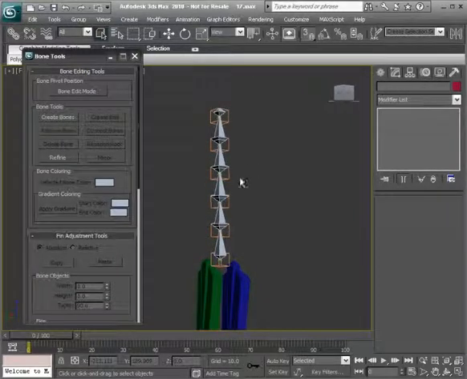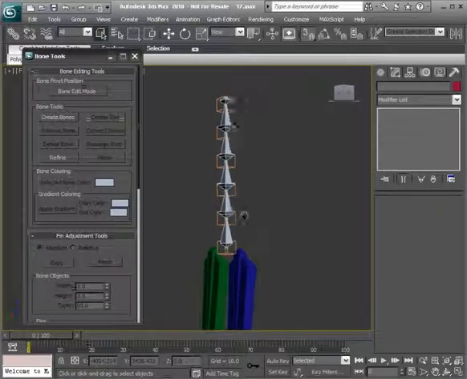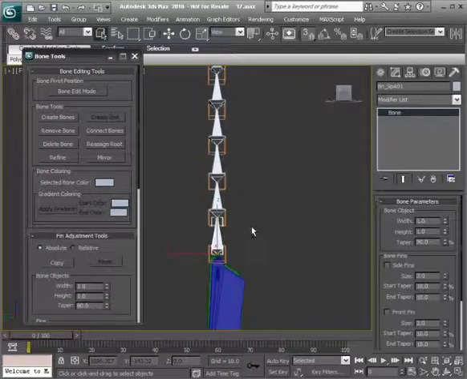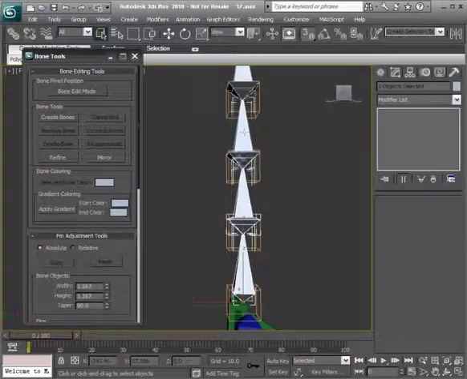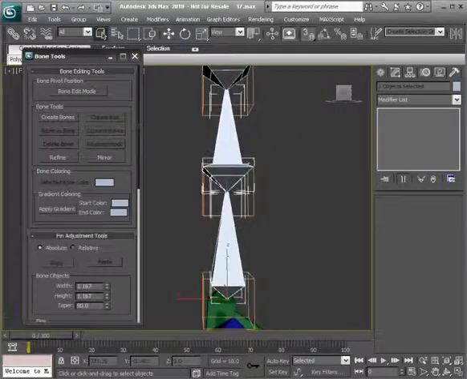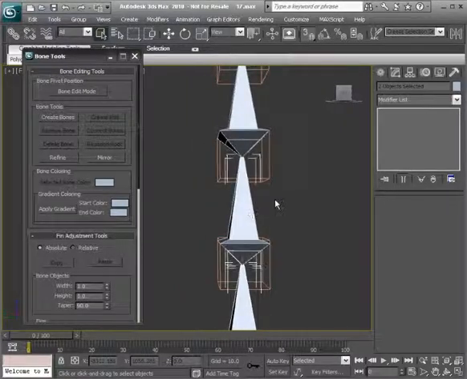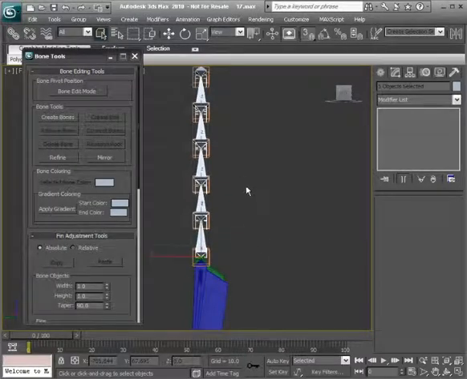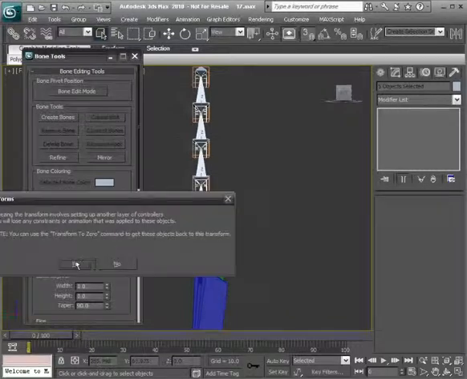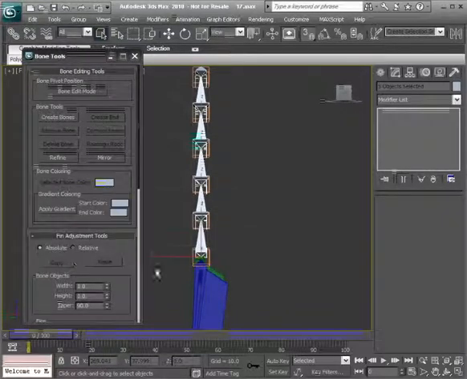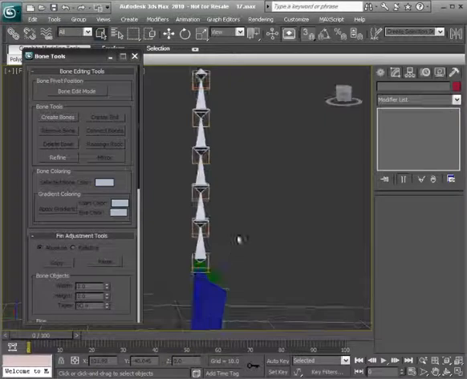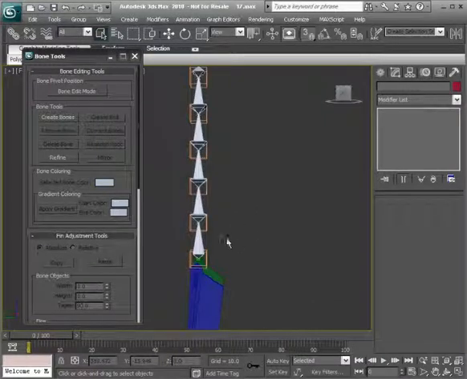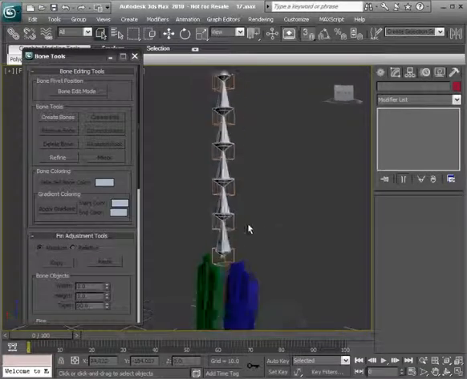Okay, so we have our bones renamed. They're separated. We can now go ahead and freeze them, which will make it easier on us to do our setup. So I'll just go ahead and select each bone here. From there, it's just a matter of alt right clicking and choosing freeze transforms. Alright, so now that that's done, we're ready to attach our HI IK solver to each.